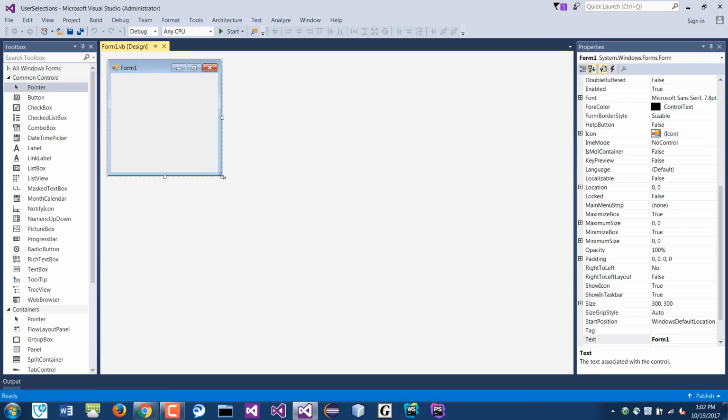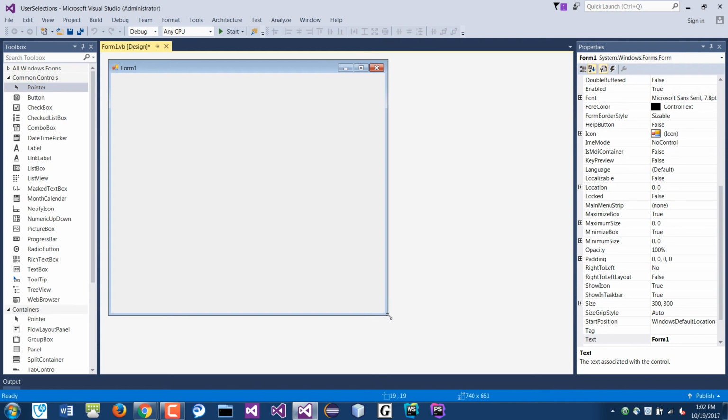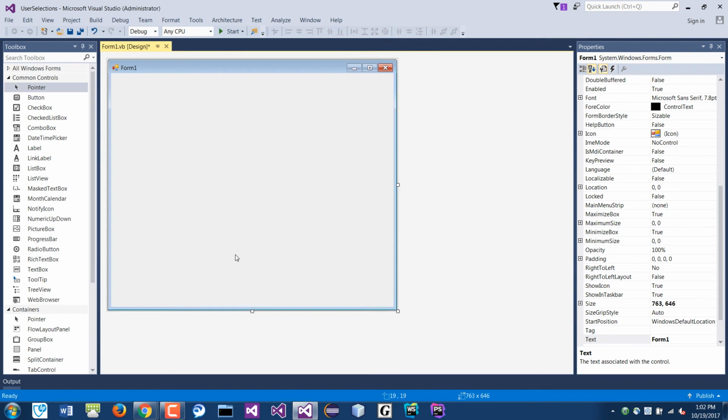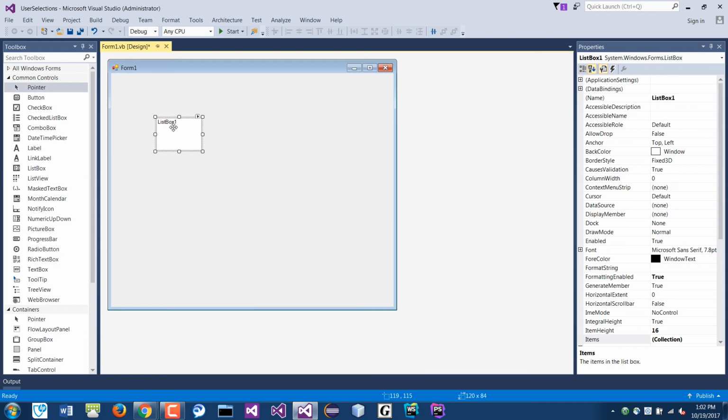Okay, so back to our basic form. Let's expand this and add some stuff to it. The easiest one is just the list box, and we already know how to do that from last time. So drag it into your form.